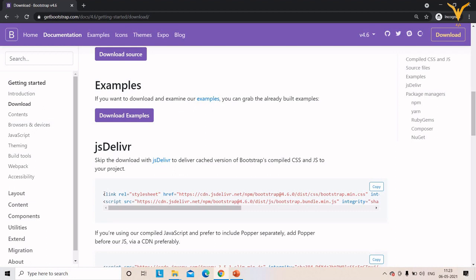These are the two links. As you can see, the name of the file is bootstrap.min.css and here bootstrap.bundle.min.js. You have to copy this link into your HTML file. Click on copy.